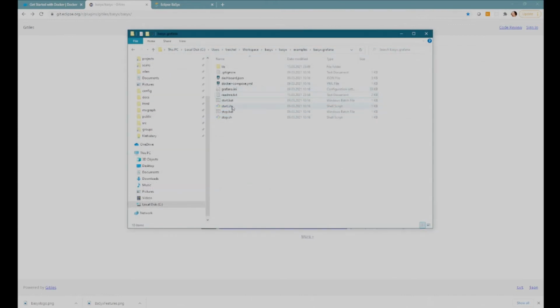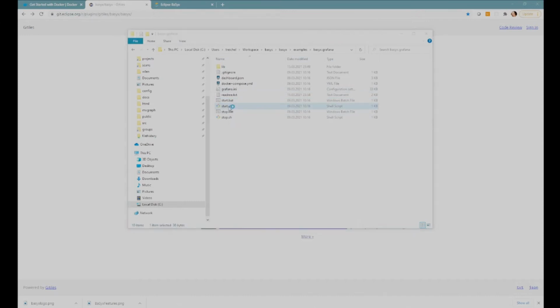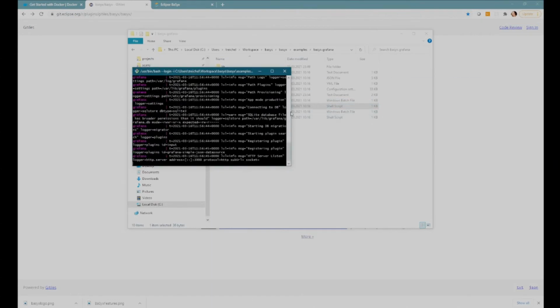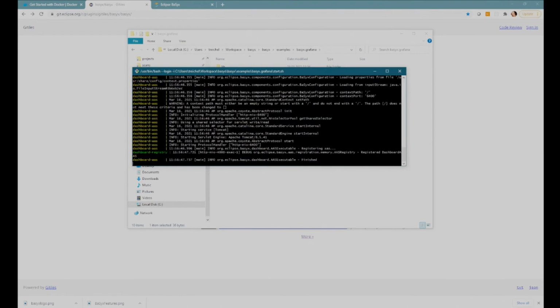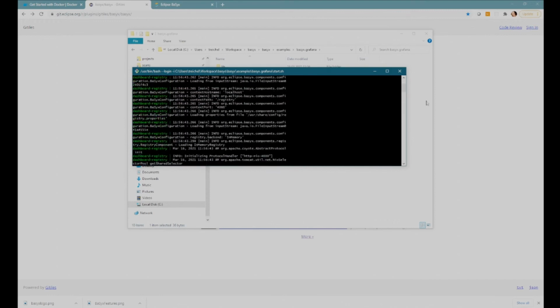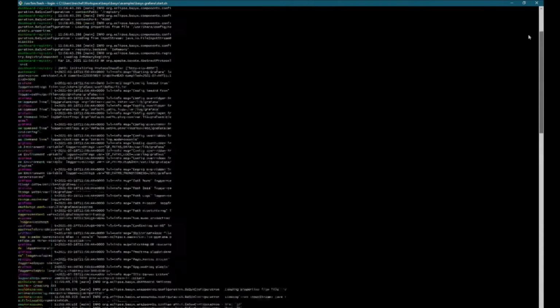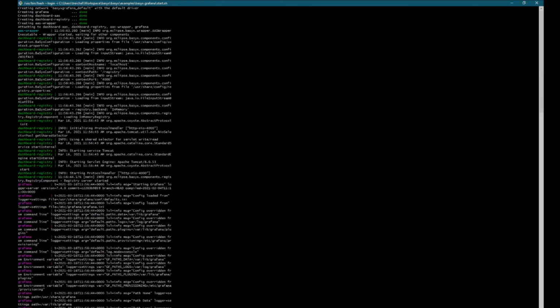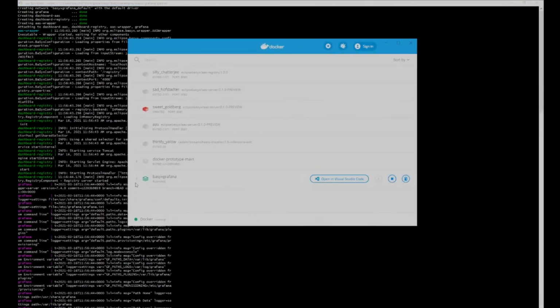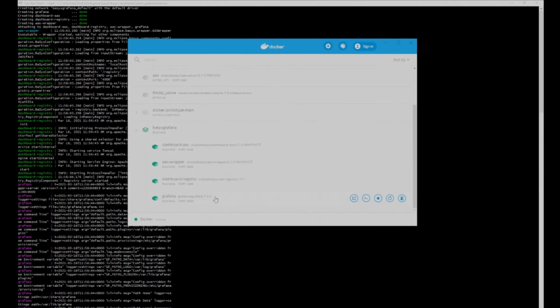For that, you can simply double-click on this file, the BAT or the SH. And then you should see something like this. Especially what you have to look at is that you have no errors at the beginning. You can also double check in your dashboard in Docker, and here you should see all the applications running. The registry and wrapper are the two different components which connect to BaSyx, so that we can retrieve the data from an AAS, an asset administration shell.